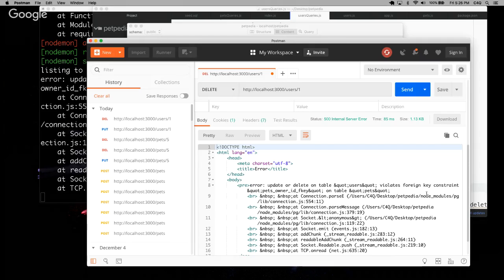Why is that happening? Who could tell me why? I just want someone to raise their hand to tell me why. Jenya. Because a user has pets, right? So we're killing off a user, which totally could happen in real life, and the pets aren't going to get fed. So the pets are going to die. Right? Every time a human dies, a pet dies. It's kind of sadly true. Yeah. But not entirely.